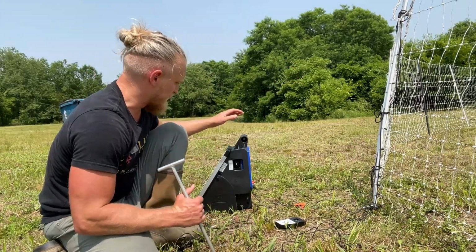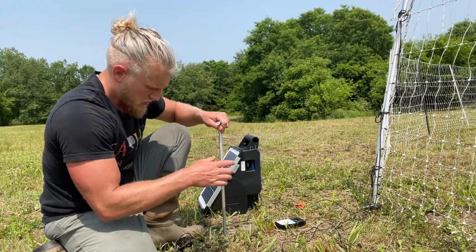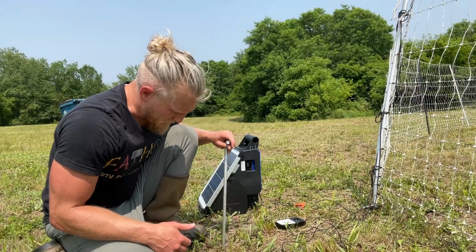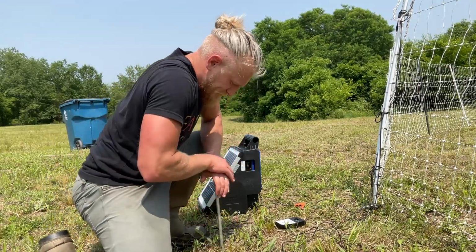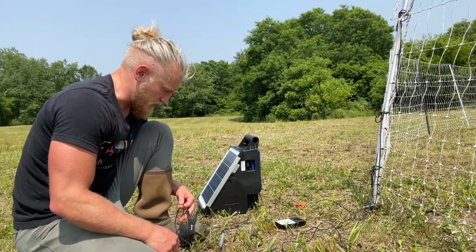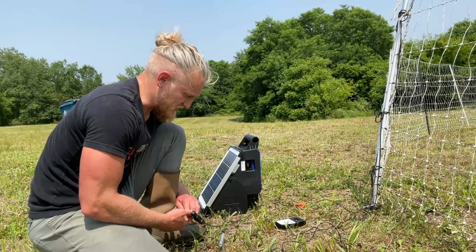We got the chickens moved and everything. We have this charger out here now. And this is the grounding rod like I showed you up at the truck. Basically this is about 18 inches long or so. Just shove it down in the ground. I've already pre-shoved it so you didn't have to sit here and watch me fight it, but it actually stuck in the ground pretty daggone easy. Just step on it like one of your stakes, it goes right in.